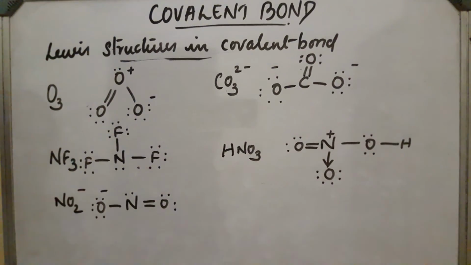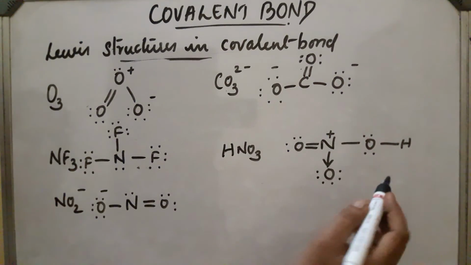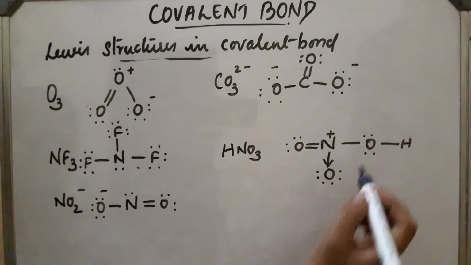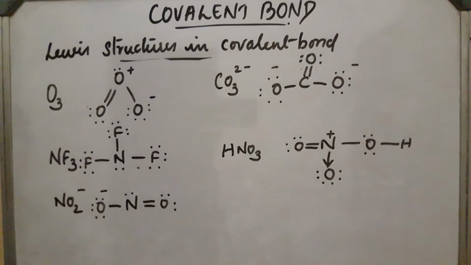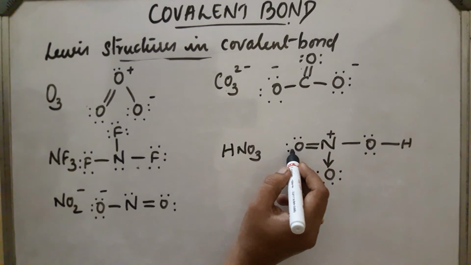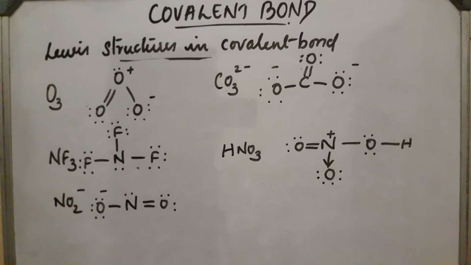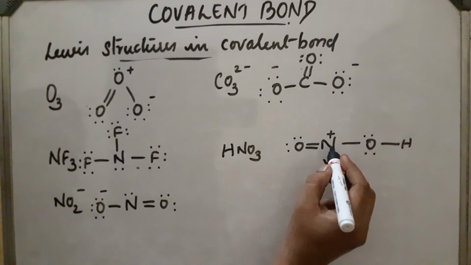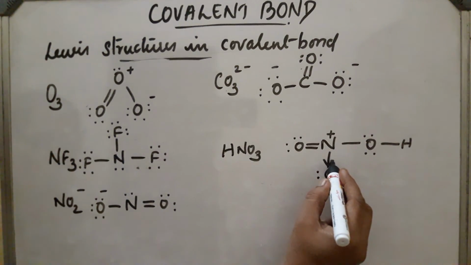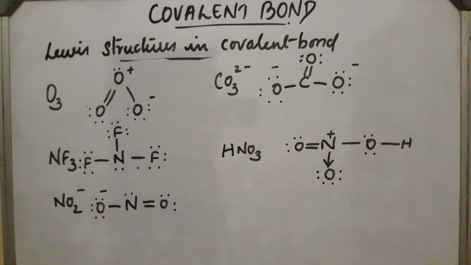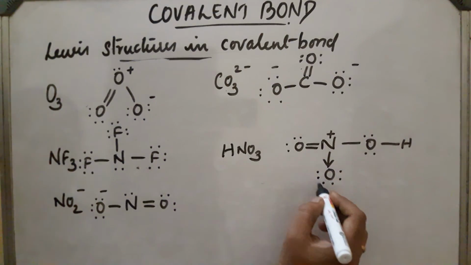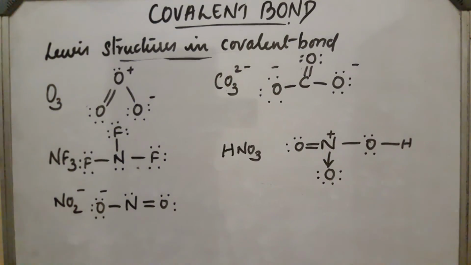Then what will happen in the case of HNO3? Here an OH bond is formed. So each electron from this oxygen shares here. The nitrogen contains 5 electrons. 2 electrons are used for sharing with this oxygen. So a double bond is obtained. 1 electron is used for this oxygen. Remaining 2 electrons are there. Both electrons for the oxygen from nitrogen are used for sharing. So an arrow will be represented like this. So it gets a positive charge because both electrons are shared from here and this oxygen uses those shared electrons and forms a bond.